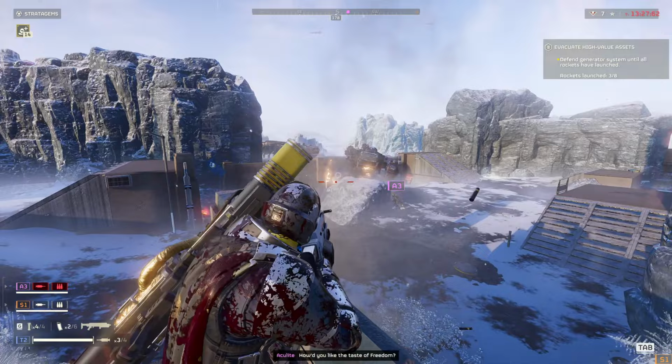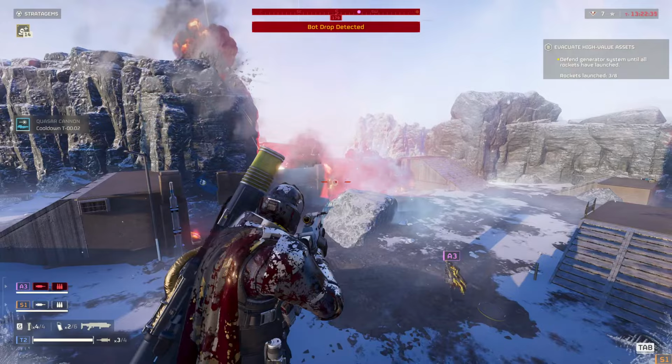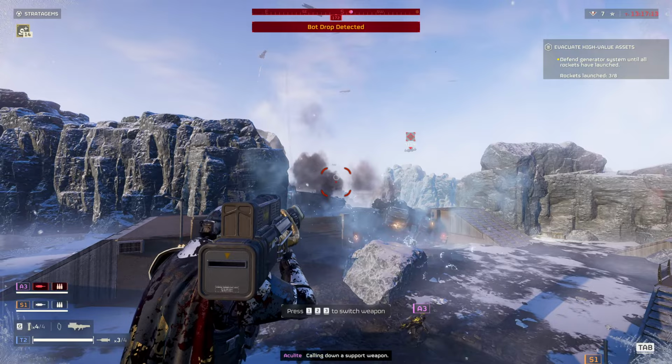Ooh. There we go. I'm liking this gun. All right. Bot drop incoming. All right, you get that one. I got this one. You're down. I got expendables, I'm good. I got this one on the right.